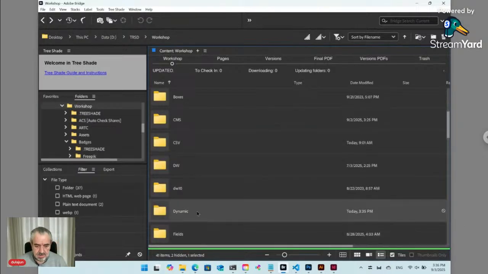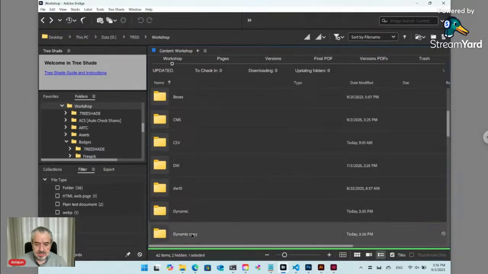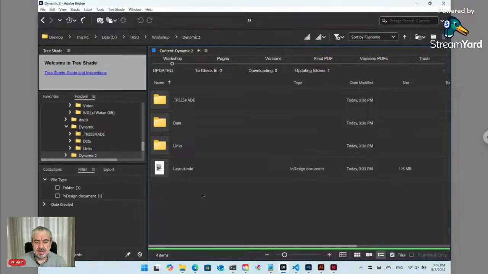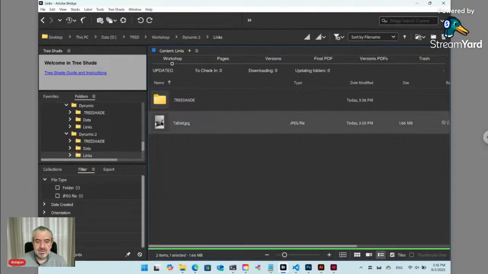Okay, now let's copy and paste. Okay, let's rename it dynamic 2. Let's open the folder and let's update the file to know that this file is not the same file as the old one.